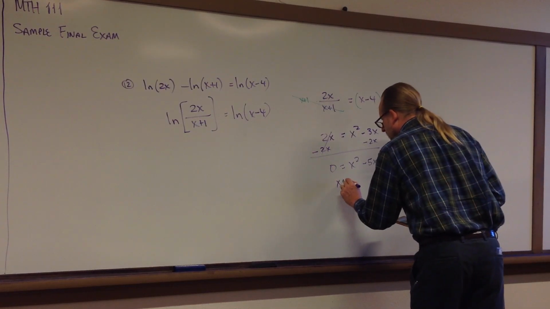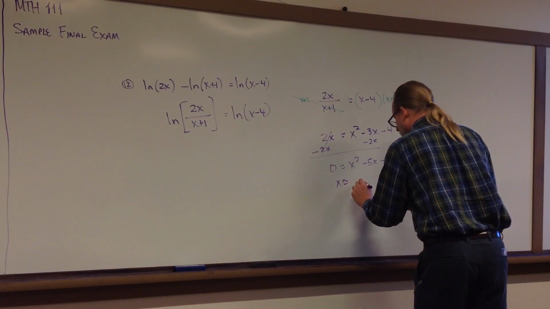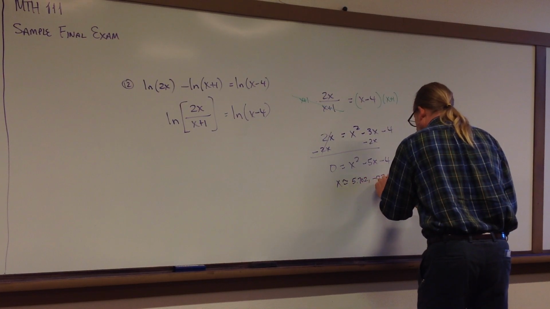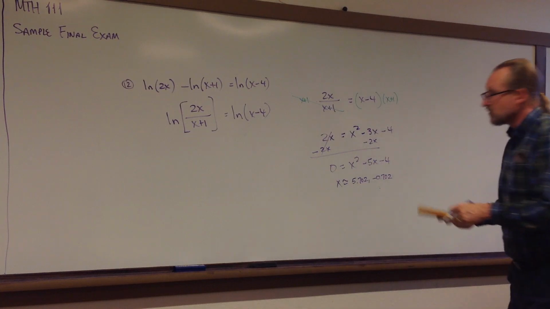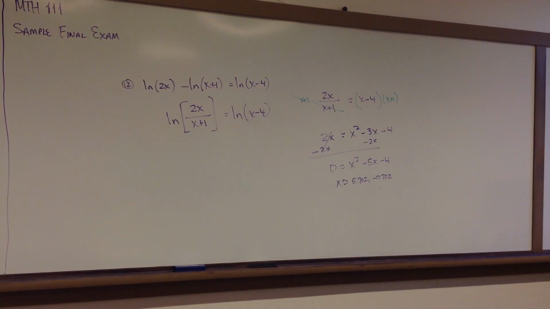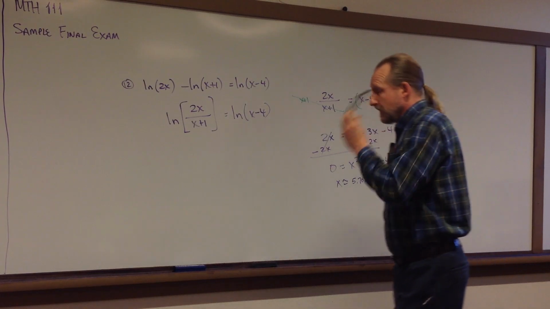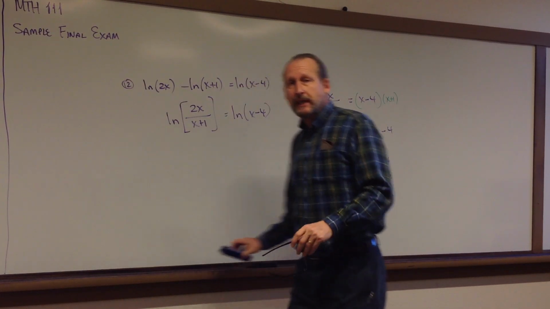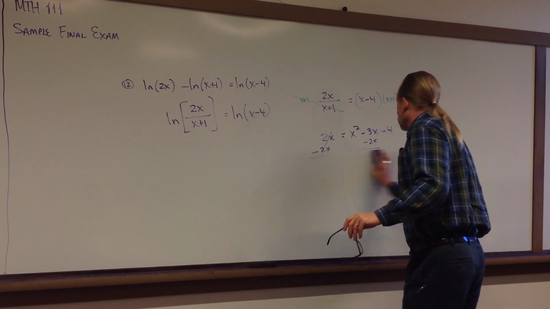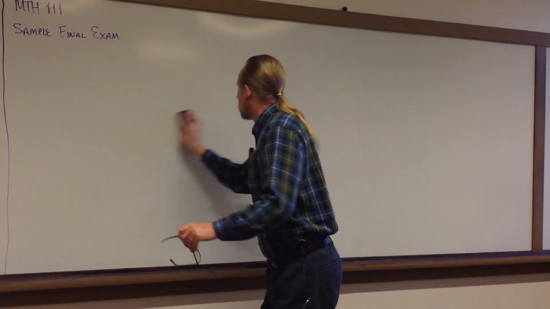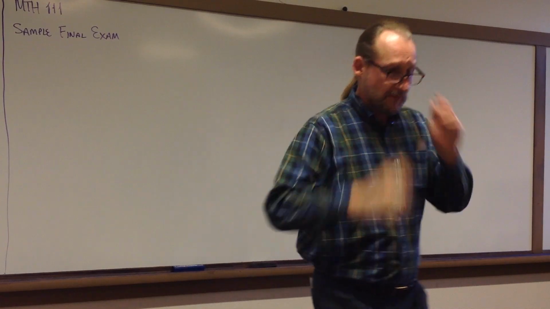And so we get x equals approximately 5.702 or negative 0.702. Okay. One more problem, and this is from section 3.1. This is the first thing that we did in chapter 3, which was to answer one of these application problems by using the graphing calculator. So, let's see what we've got.